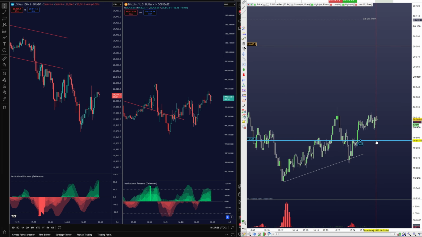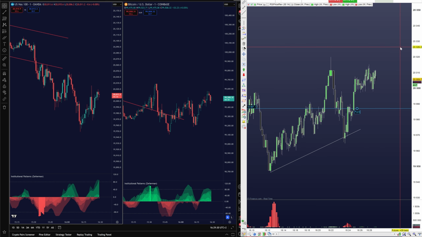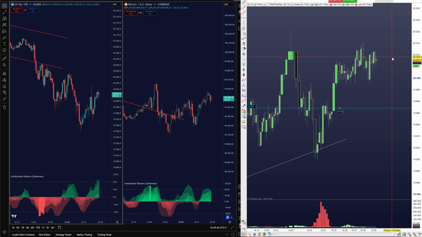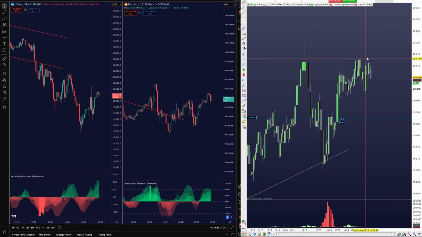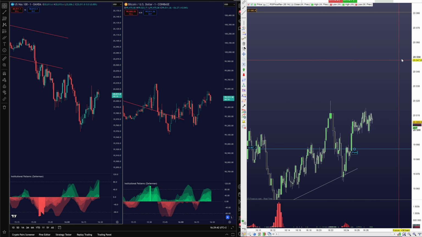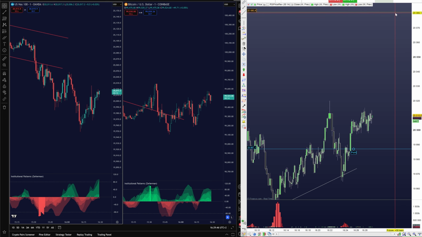So I'm long at this point. We are only 15 points in profit, nothing to say hi to, but eventually if we break up, it can be a great trade back up to at least 2050 or even up to the opening level. So that's what we are waiting for.